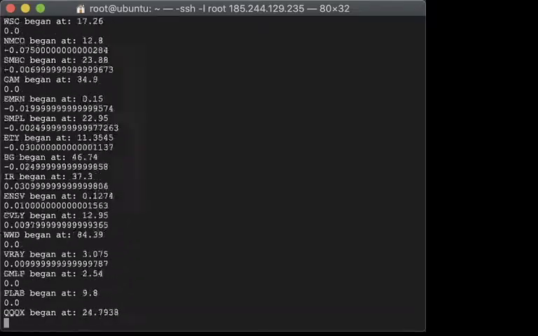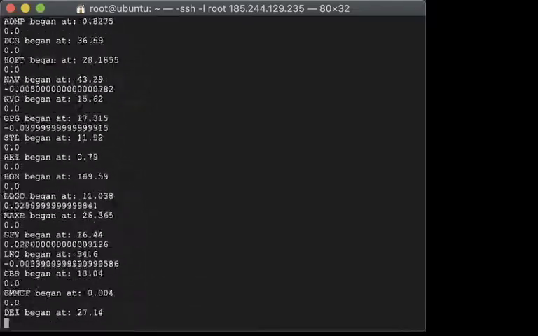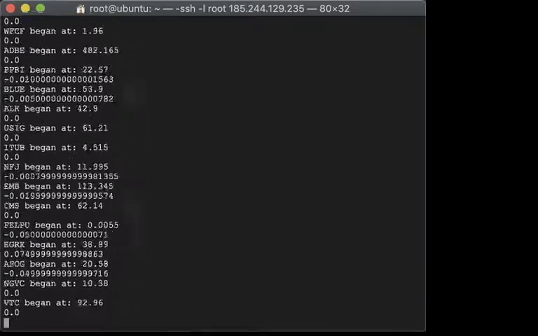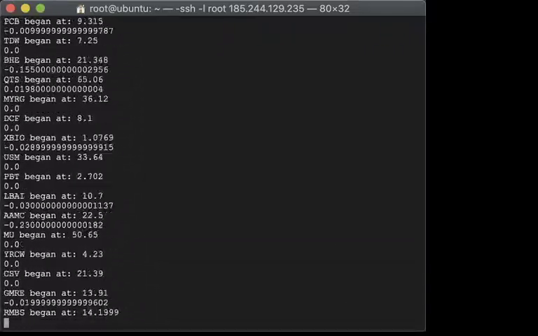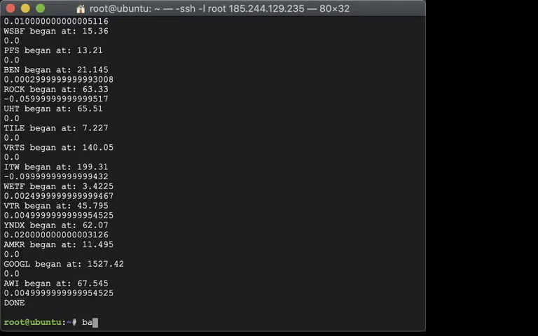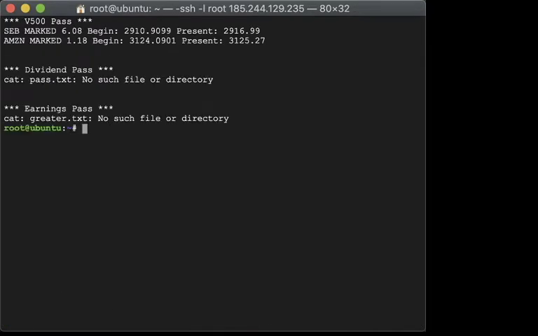See a lot of 0.0s. And a lot of negatives. I don't look at negatives, I don't look at zeros. Of course I don't look at zeros. I personally look at the price going up. Alright, now it's ready. And now it's going to tell us the difference. Alright. So we have a $6 change and a $1 change.